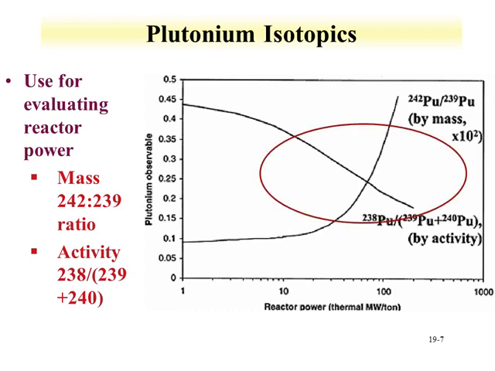But what we see for low reactor power, the variation is much greater for the activity ratios, not so much for the mass ratios. However, there's this regime when we go from 10 megawatts per ton all the way up to close to 1,000, or in this case just a couple hundred megawatts per ton. We certainly see a pronounced regime change where the ratios, for both these routes, can provide two tools for determining reactor power. Again, reactor power can give you an idea of what was the reactor that was used to produce these plutonium samples.